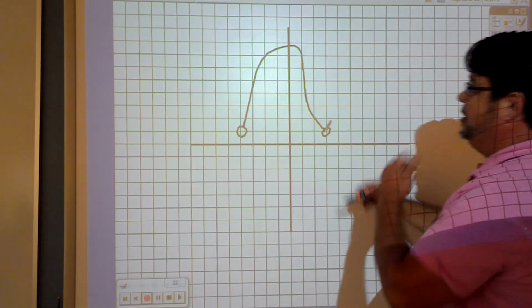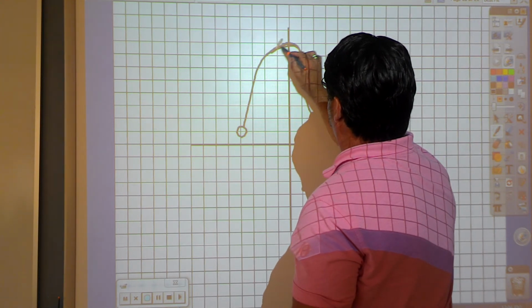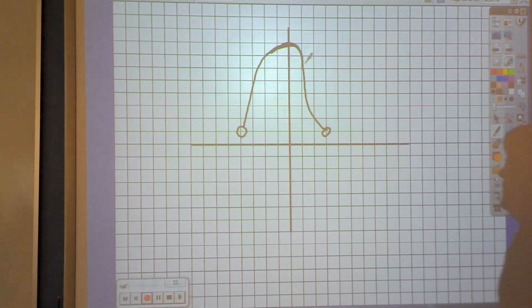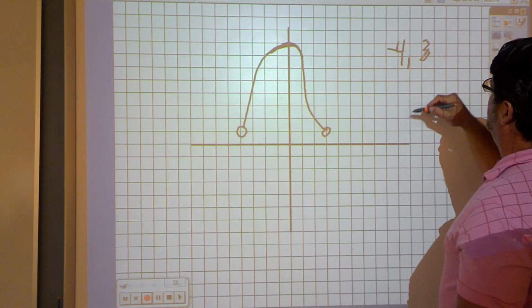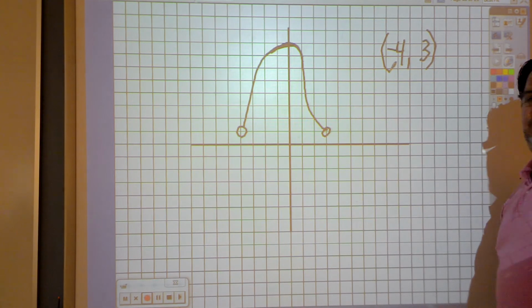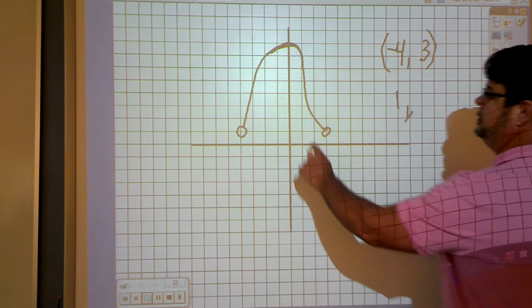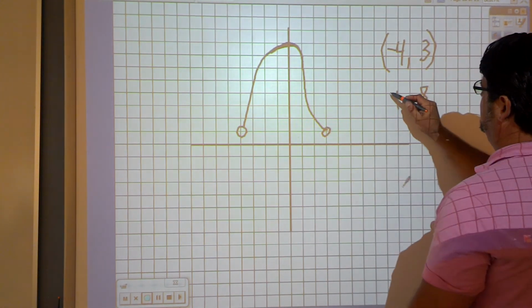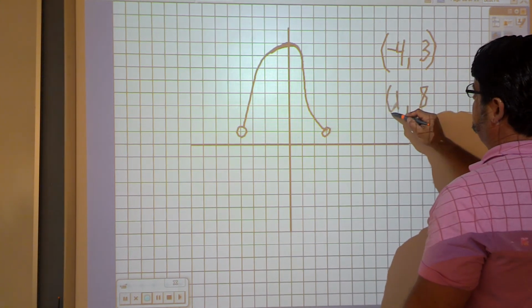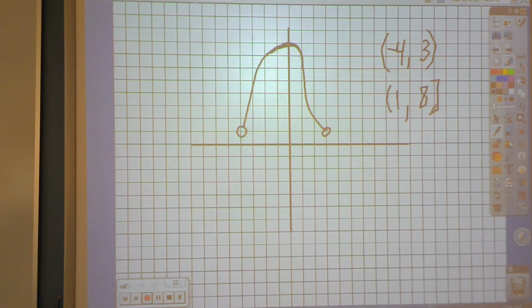All right, now this one right here, and you don't have to draw this one, I'm just trying to answer your question. What is the domain here? -4 to 3. And what do they get? Parentheses, because of the open circles. All right, what about your range? From 1 to 8. And what does this one get? Parentheses, what does this get? Bracket. Tricky. See what I'm saying?